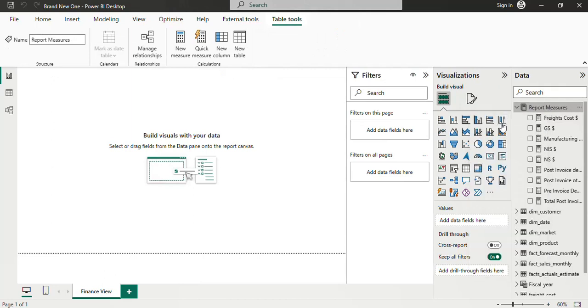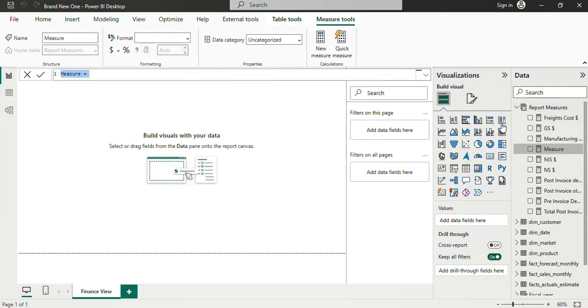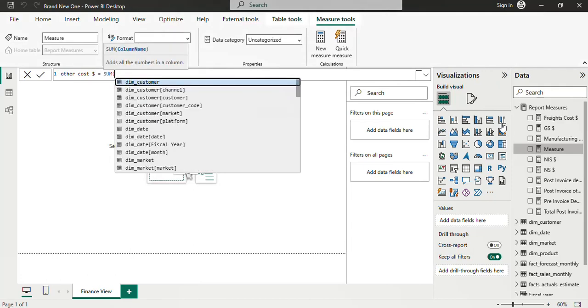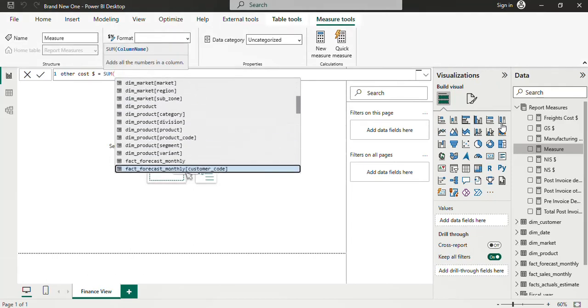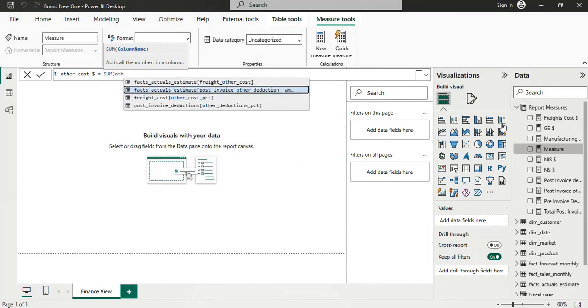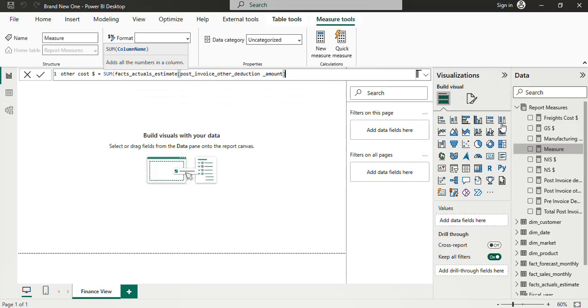Let's calculate other costs, equals to sum of facts, other costs. Yes.